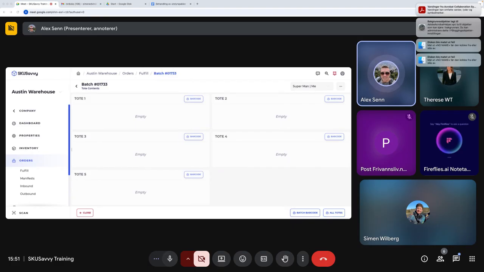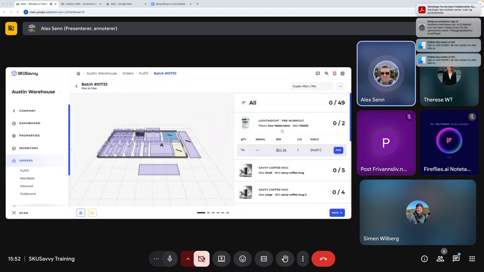Now, if you had multiple carts, then you would just create multiple batches, and as you have more and more totes that you need to print, you're just going to print those out, right? So as you create a new batch, there's some more totes. You just print out however many times you need to, and eventually you'll get to a point where you don't need to print any more totes out, and you just use that tote barcode.